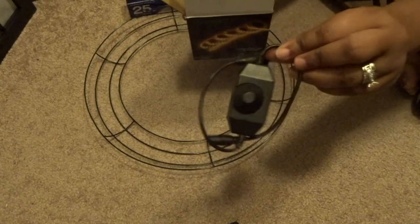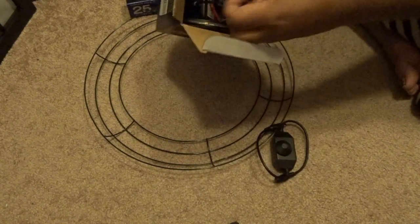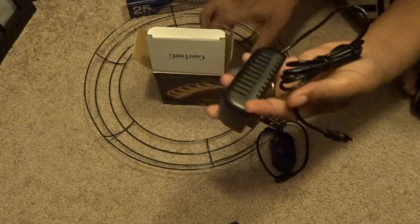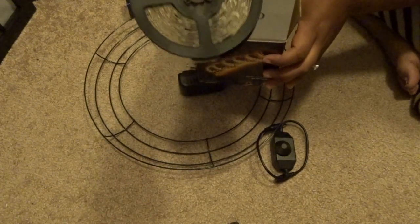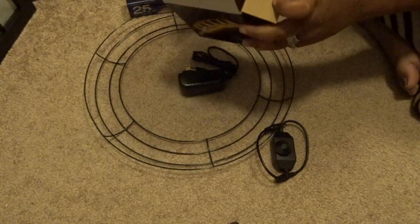Alright guys, I forgot to mention, if you don't get these particular lights, make sure that you get the light that comes with the cords. Mine has a dimmer on it, so I can adjust the lighting, and on the inside of the box, it has the actual adapter cord. There are some lights on Amazon that only come with the light, so you're gonna need the actual cords to work. And it looks like I have the little fancy cords there, so I'm gonna have to get my husband to help me with the electrical part of that. But I will be right back, guys.